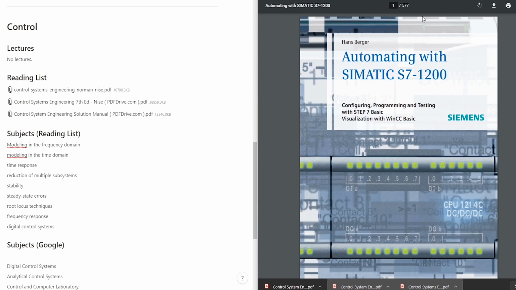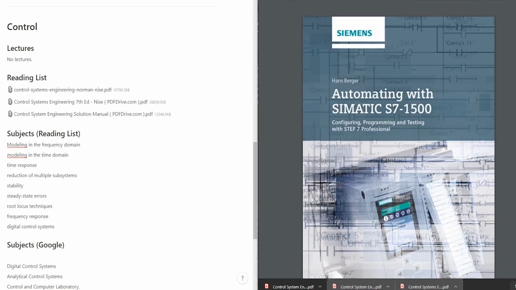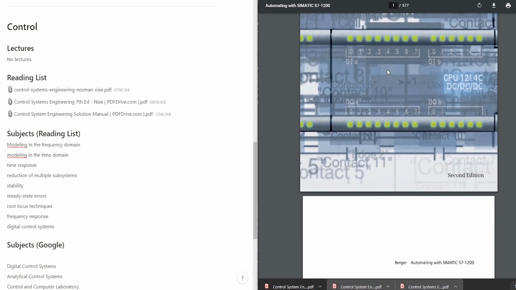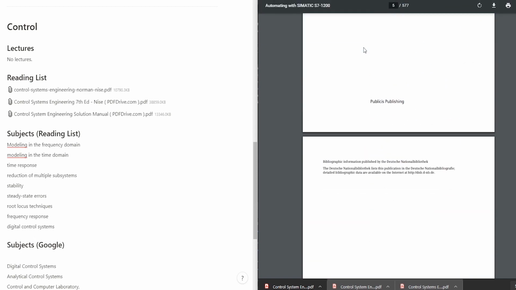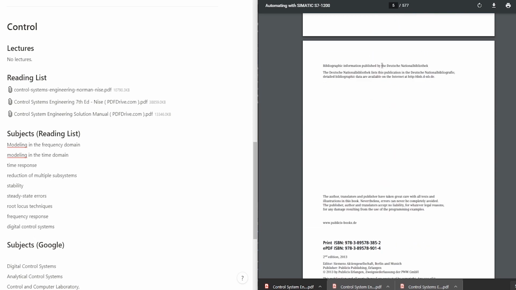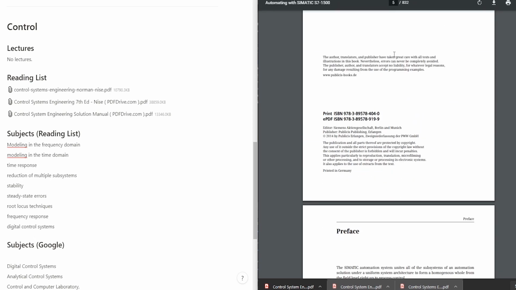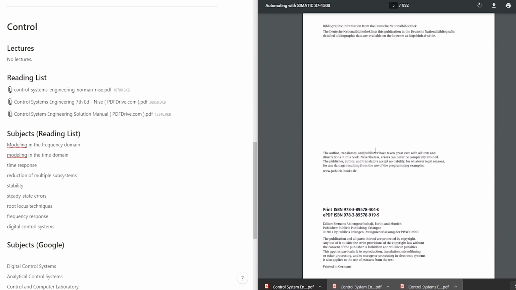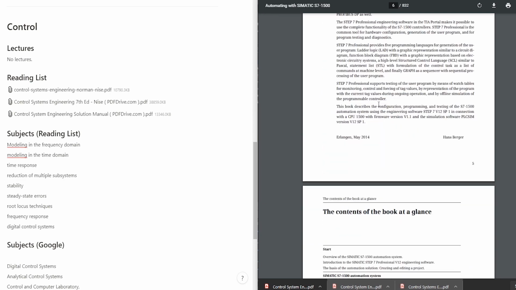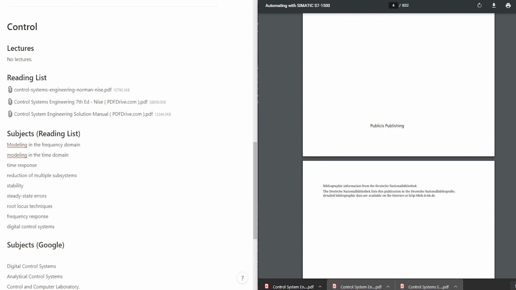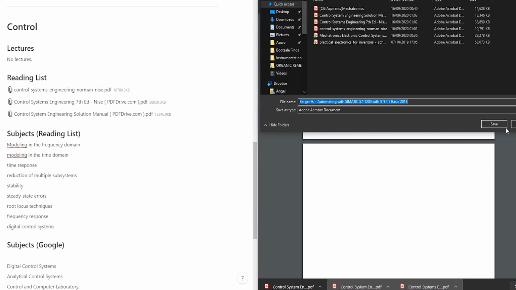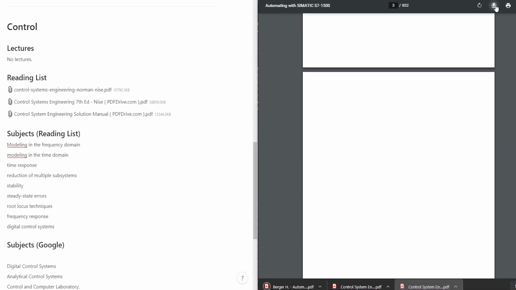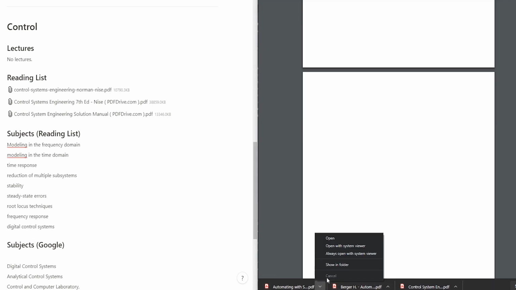Oh, 577 pages, and I got the whole book. Nice. What's the difference here? STEP 7 Professional. I look for a year. So that's second edition. What's this one? 2014. Nice and new. I like that. What's this one? Second edition, 2013. What happened there? Okay. So what's this? 2014. But there's no mention of edition. Okay. So this is the new one. Anyways. Let's just download both of them because why not? So 577 pages and 832 pages now. Okay, so we got both.